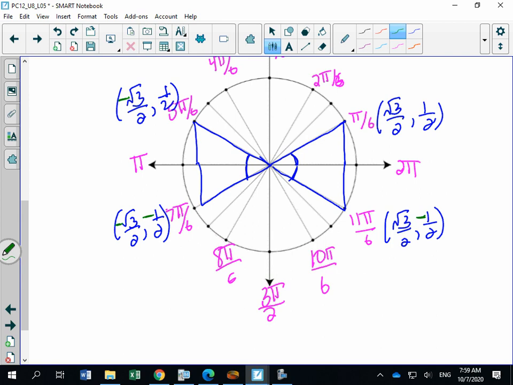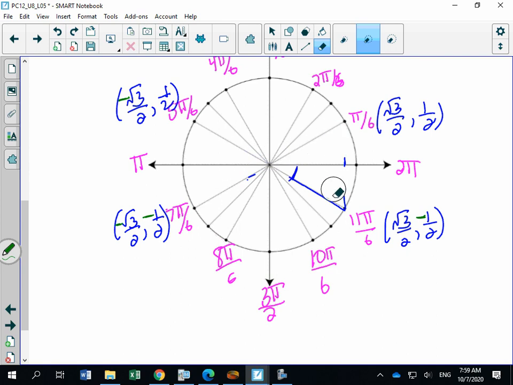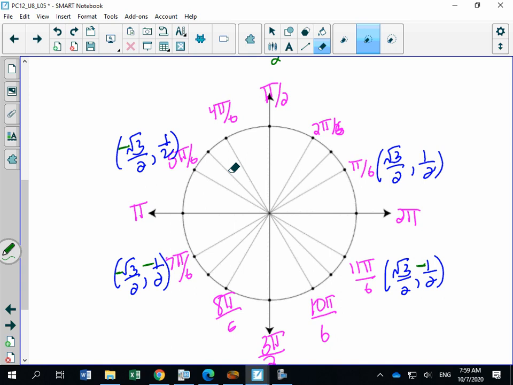Okay, so we are almost done. We have to now do our 60 degrees. So a couple of things. Initially, I had told you, and it's not incorrect, but I had told you that these are 30 degrees as well, right? Those are 30 degrees. And I use that when we're figuring out like our degrees on our unit circle. So we know that this is 90 degrees. And this point here would be 90 minus 30, which is 60 degrees.